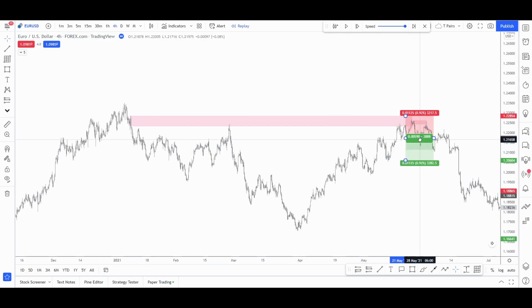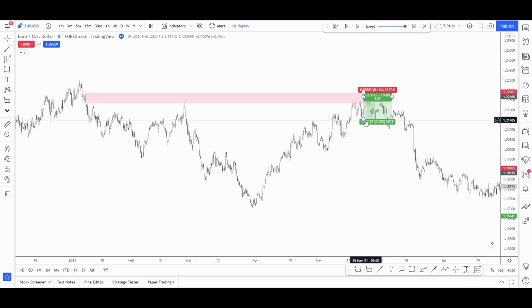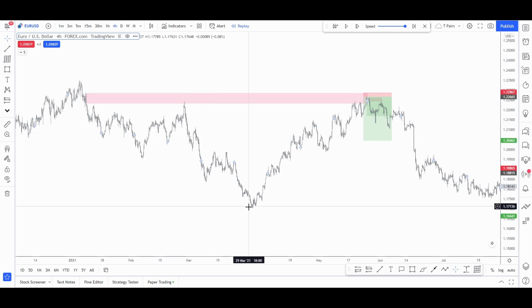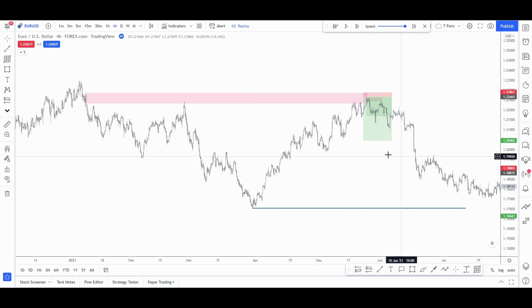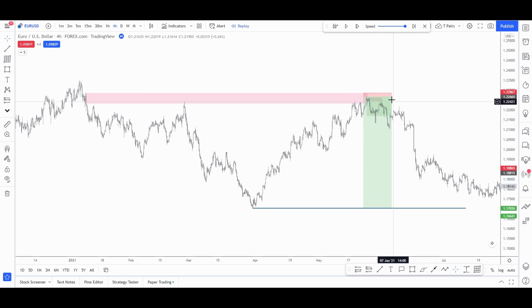Now let's say we get involved on the halfway point, which is about there. Stop loss goes down there. And our target, again, is looking at the point between entry and the order block. You look at the lowest point when the market is trending down. The lowest point is here. That's where our target would be. Set your target. 27 to 1. Superb. Okay, so that's a 1 to 27.